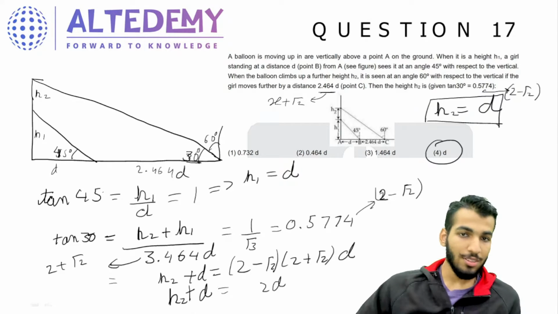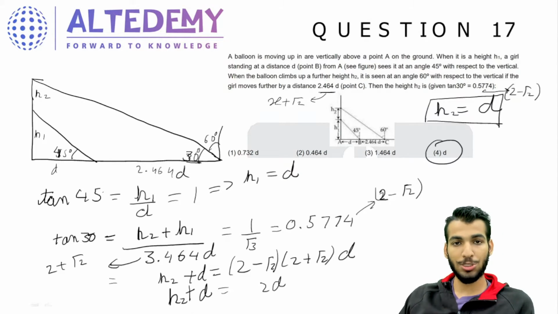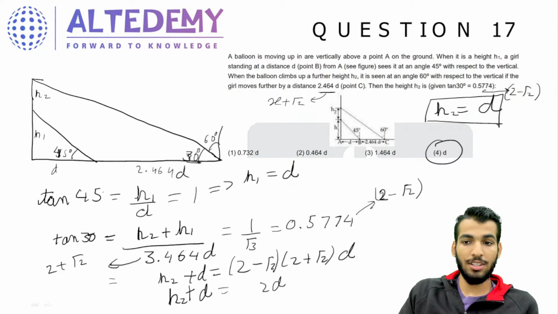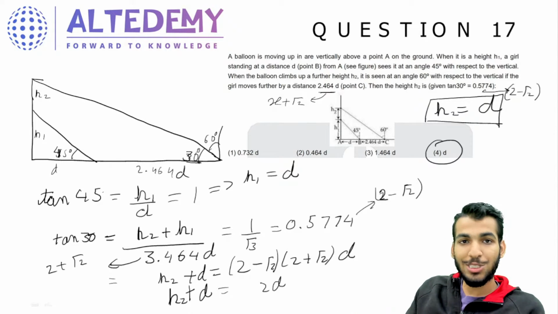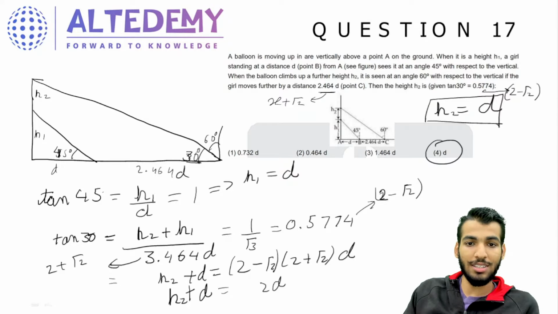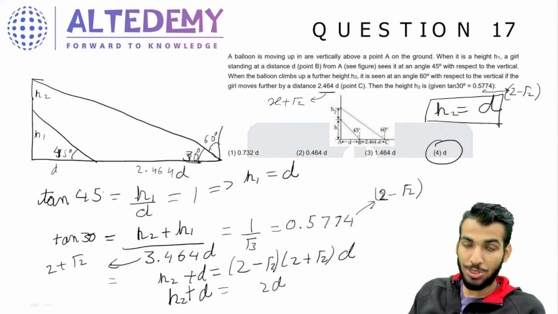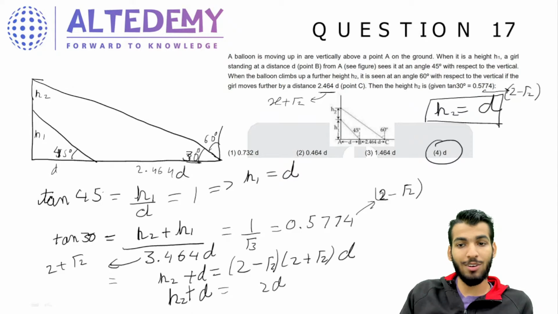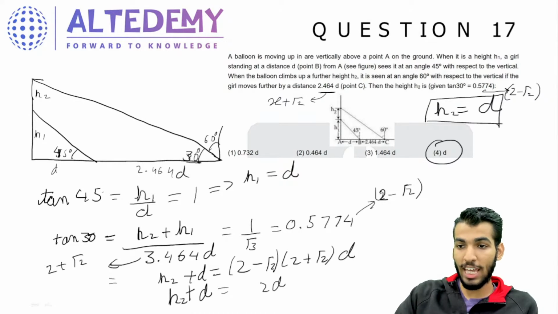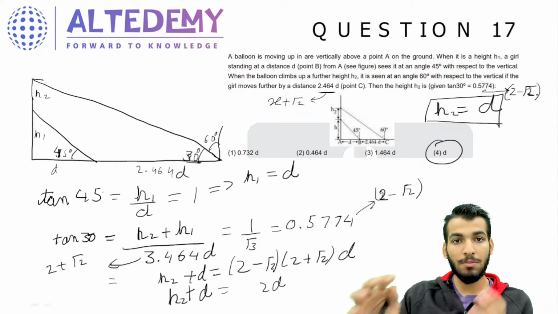So in the next class, I will also be covering these types of questions in better detail. These questions will not be specifically this type of trigonometric question, but they will be helpful to you in understanding which type of questions come in JEE and how to solve them. Basically, you know how to solve them, of course, with practice. But what type of things to look for? Like, for example, this thing, 2 minus root 2.